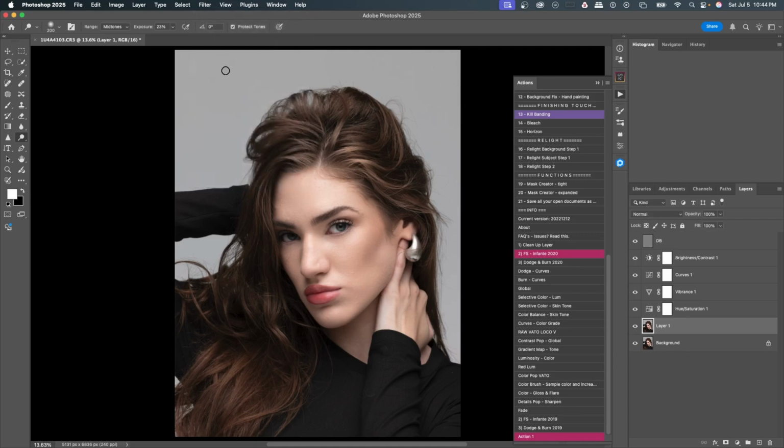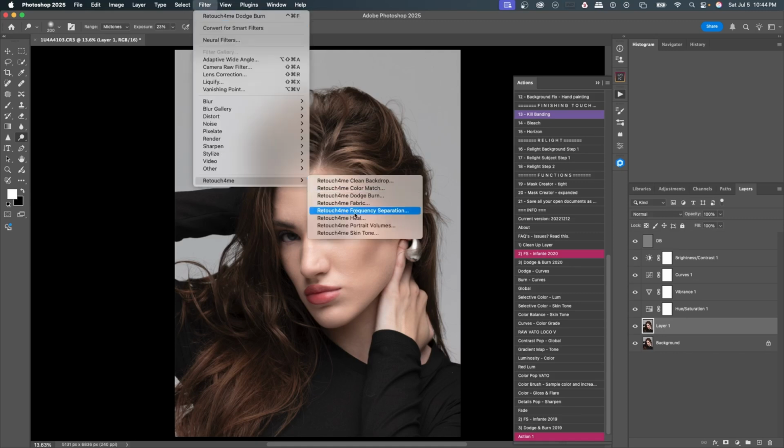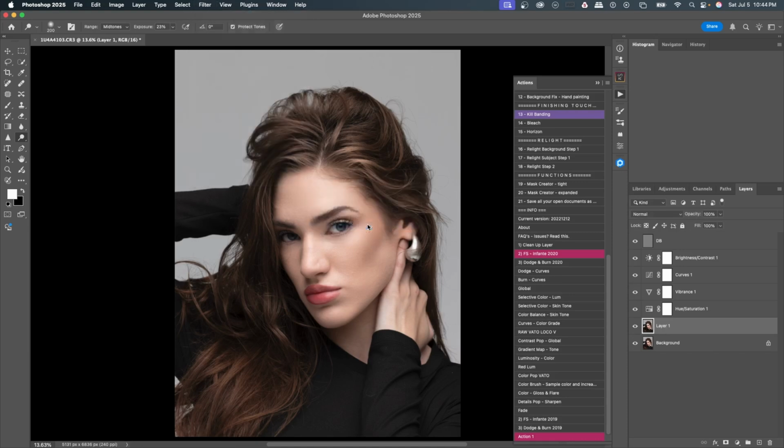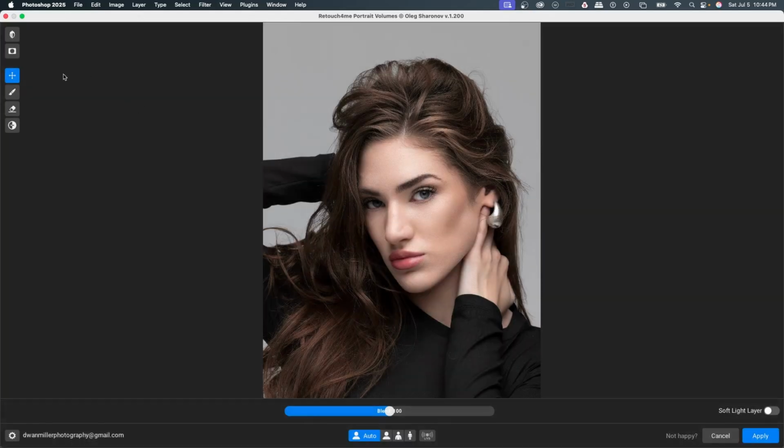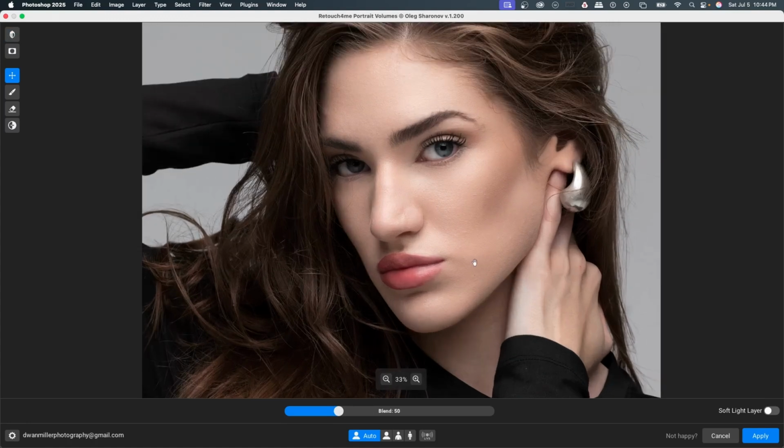Now, the other application that I have is going to be the Portrait Volume. Portrait Volume is just going to add a little splash of brightness and target her cheekbones and eyes and lips, and it's just going to brighten it. You see how that is. Well, I don't want to do it that much. We're going to bring it down to about 50. And that will be good.